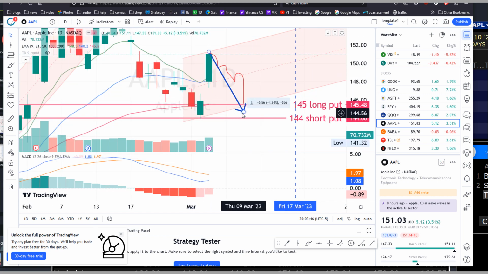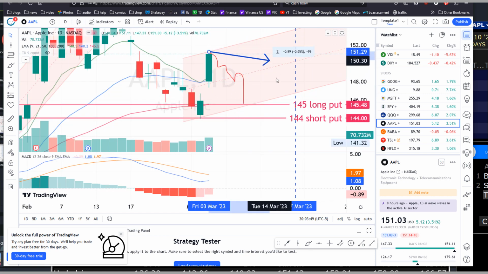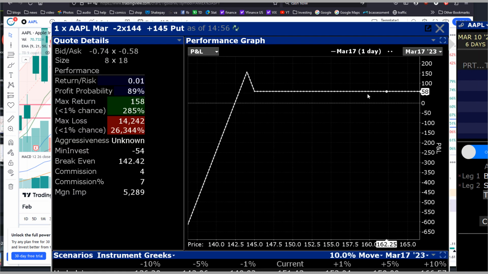So this strategy is really good if you get the direction right, or even if you get the direction wrong, but you're wrong a little bit, that's still good, because you not only collect all of the credit, but if the underlying price goes against you a little bit, especially near expiration, then you also have the benefit of making a spread between the long and the short options. Okay, so now let's look at some real life examples.